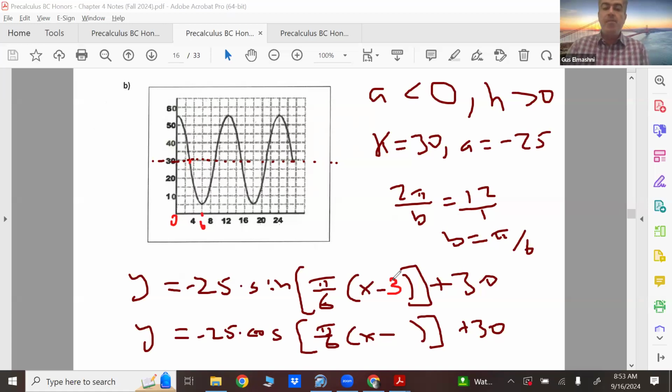So that makes sense. For the second one, if I do a cosine, cosine is obviously going to start at 6 and go up. So that's pretty obvious too. If I plug that in, I would get cosine of 0, which is 1. Negative 25 plus 30 is still 5. So you good with that? All good. Okay, great. Perfect. Good. Let's keep moving.